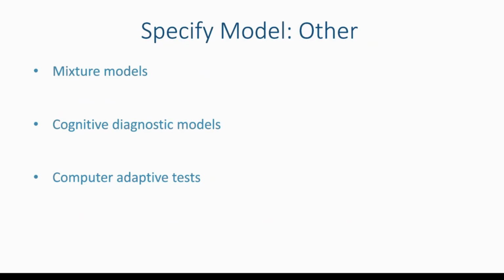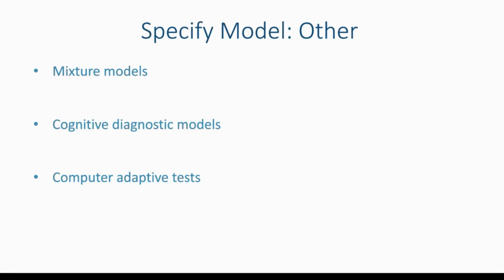Now, other things you might want to consider, and it just depends. We're not going to get into this very much today, but just mentioning, you've got mixture models. Mixture models are basically, as an example, you can have IRT, which assumes that your latent trait is continuous and you're mapping people on a continuum. And then we talked about latent class analysis, which is placing people into different bins or categories or subgroups. You can actually do latent class analysis and IRT together simultaneously and get a mixture model. That's just one example. You also have other models we talked about earlier, where we have cognitive diagnostic models, and then we have computer adaptive tests as well.